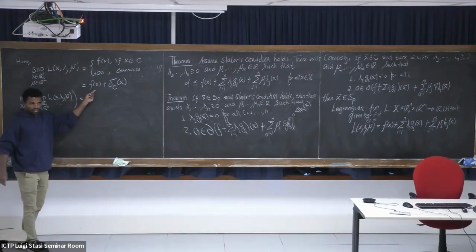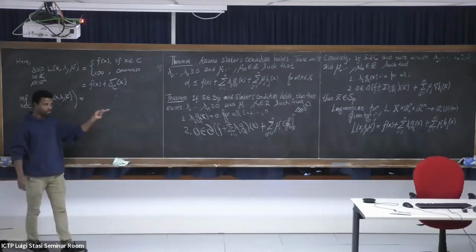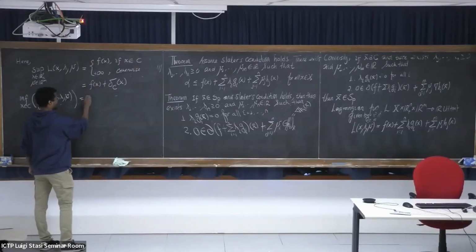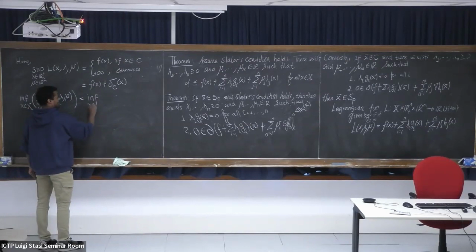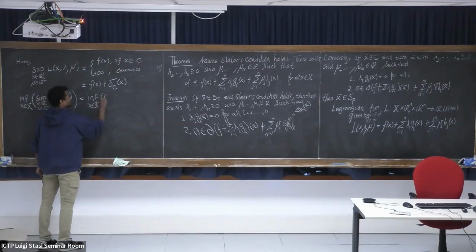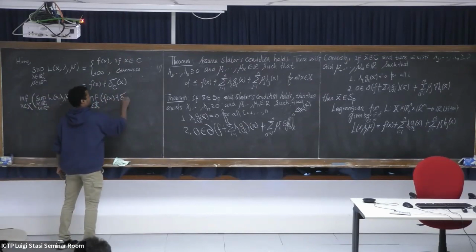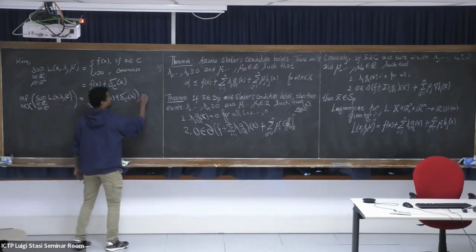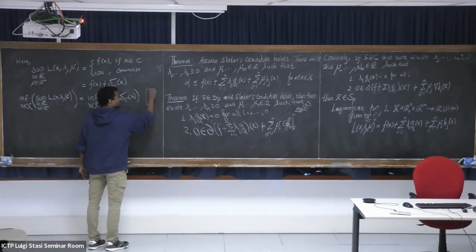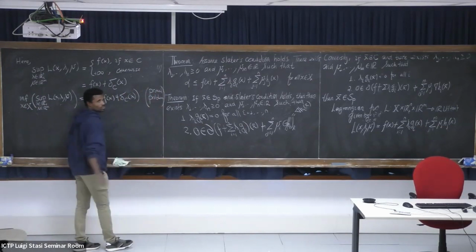obviously, the original problem, you don't have to take the infimum over C. You can take the infimum over all X. This is the primal, the original equality inequality problem.